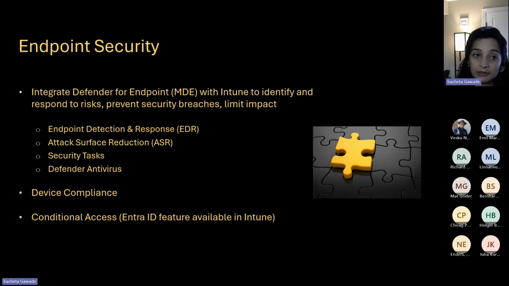And lastly, we have conditional access. Now, conditional access is an Entra feature, but it is available in Intune. With conditional access, you can enforce compliance that we just talked about. You can block non-compliant devices from accessing corporate resources. For example, if a user's personal device does not meet compliance rules, that is, if the device is not at a minimum OS version that you specify, then you can block access to organization resources, again, Outlook and/or Teams on such a non-compliant device. If a device accessing company resources is compliant with your compliance policies, then access to those work applications is granted. So that's where conditional access comes into the picture, and it works in combination with compliance and Defender to enhance security across your organizational devices.